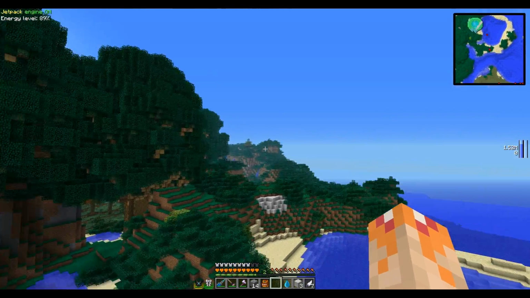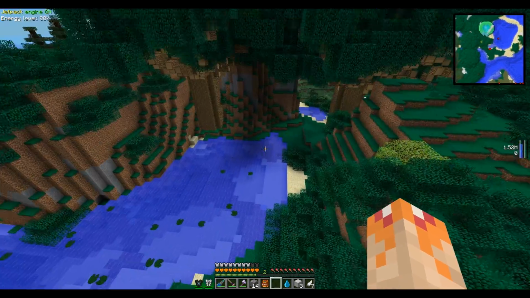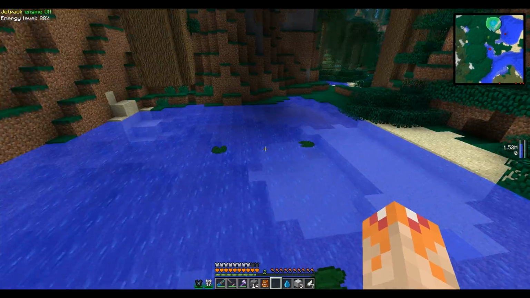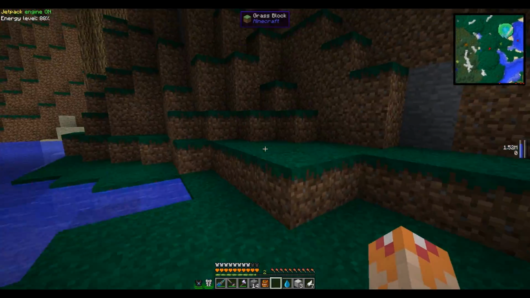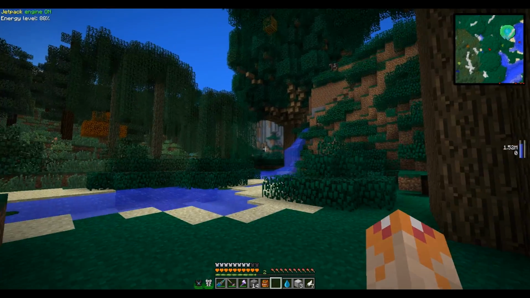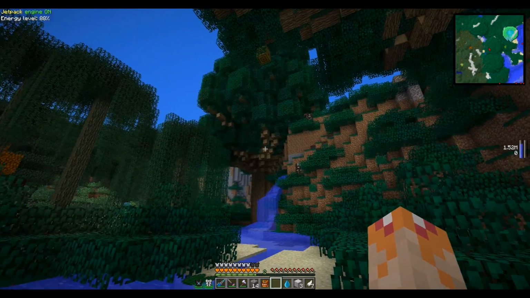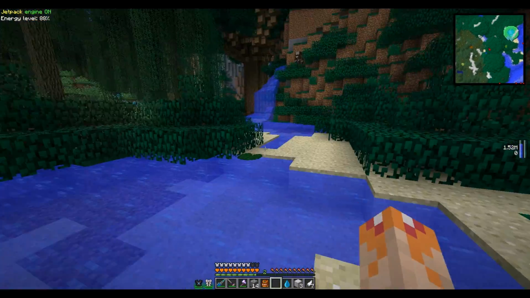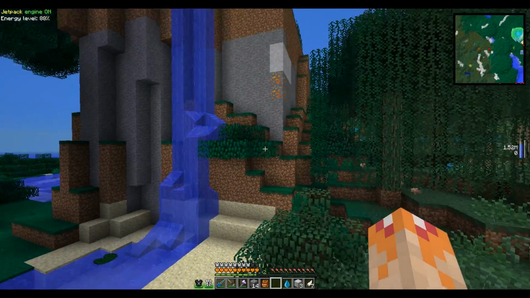Absolutely gorgeous. This cliff on the side here. Another tree in the distance there. And you could come up here in your little boat. These greens. Look at this grass. This is gorgeous. And then you come through here and wow, look at this. Willow trees. You got fountains. You got waterfalls. This is just a freaking beautiful area.